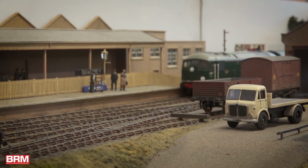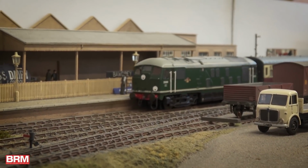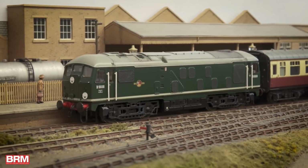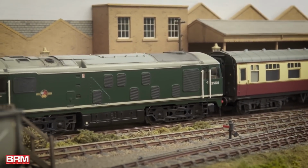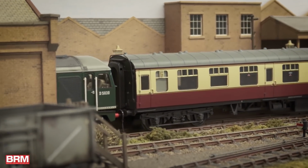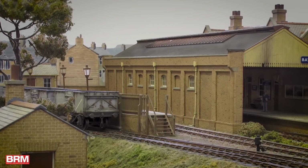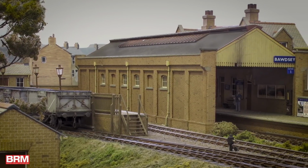The layout came as per Chris operated it, which was late 1930s LNER, and it was all in grouping era, had LNER signage, horses and carts across it, lots of people. So to change it into the Great Eastern 1950s era, the big thing was the signage, which is what I've changed, and you can see that reflected with the blue BR signage on it. A lot of the rest of it was pretty much left as is, apart from removing horse and carts and people in 1930s era clothing.